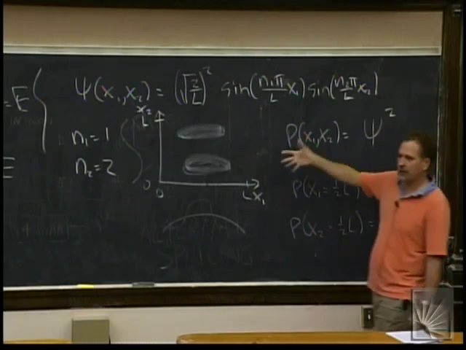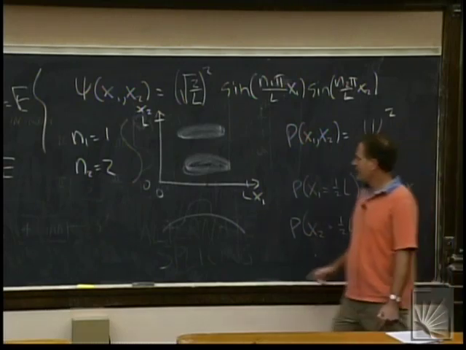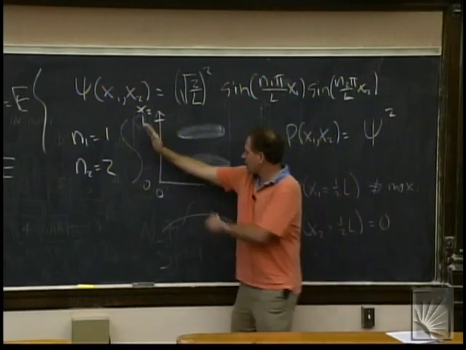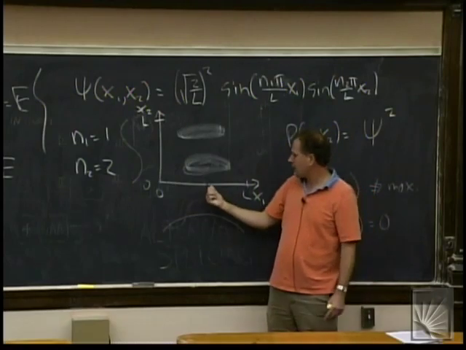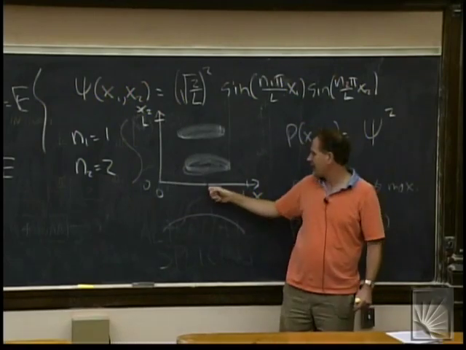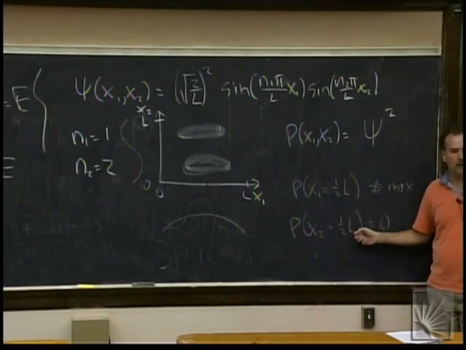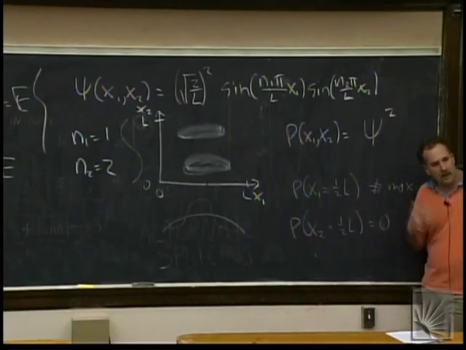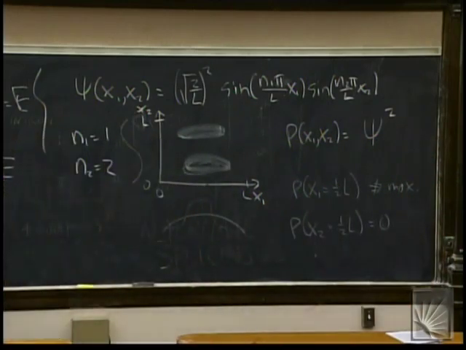Because I can distinguish them. If you ask me to pull out particle 1 here and not grab particle 2, I could do it. Remember, this is the same box, I just made this funny plot of a probability distribution. If I go in and grab a particle at exactly half L, I can only pick up particle 1 here. There is no probability that particle 2 is there. And yet we have this notion from quantum mechanics that you cannot distinguish 1 and 2. I literally can't put a label on 1, I can't put a label on 2.